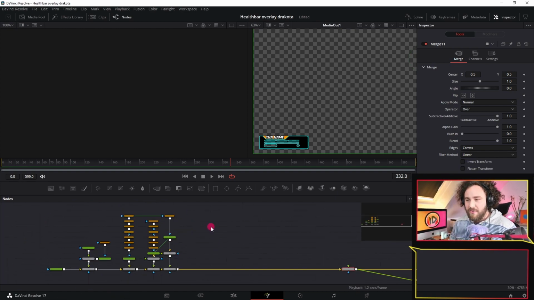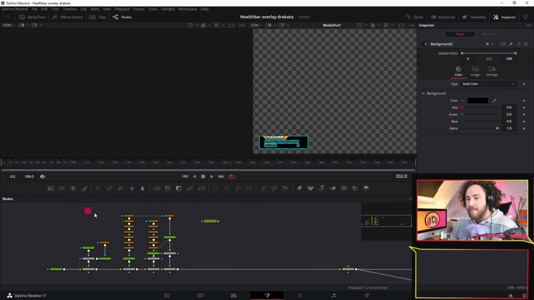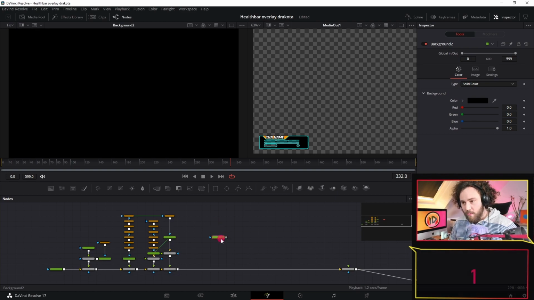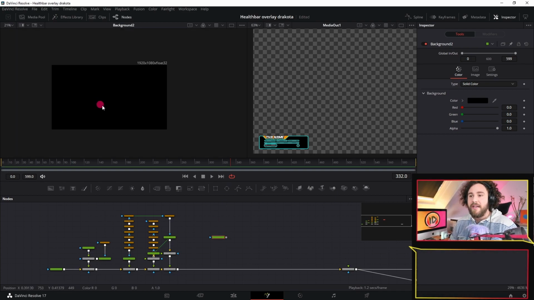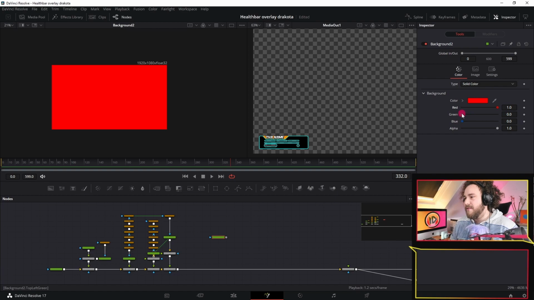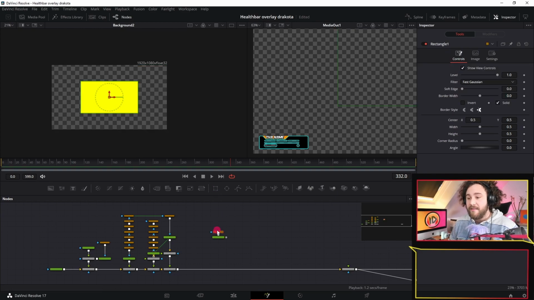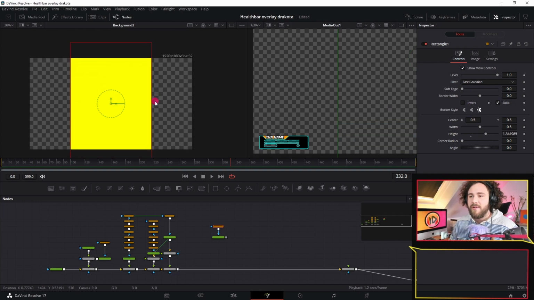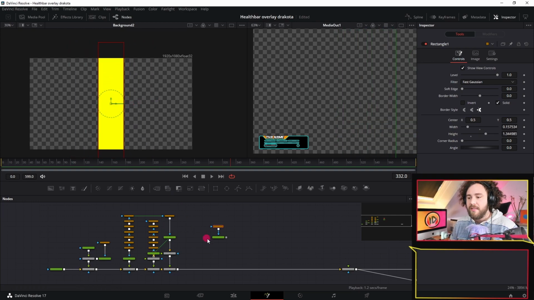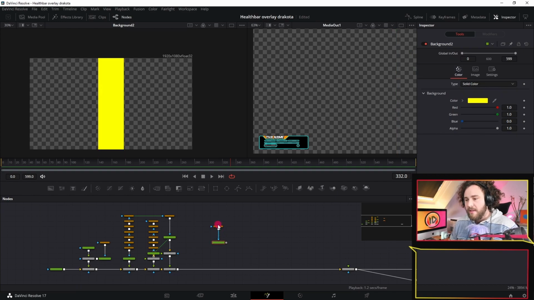So now we just click on the right hand side of this and add a background, okay? I'm going to press 1 so that we see the background on the left here. Just going to change the color so that it's more obvious what it is. And then we click and add a rectangle. You can do whatever you want. For this one, we use a rectangle. Let's just zoom in a little bit, put it all the way up top, like so.